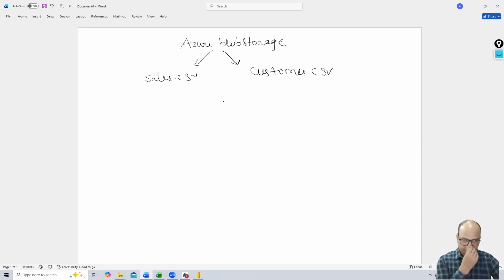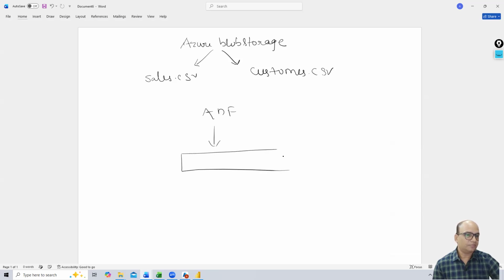Now what we are going to do here, we are using the ADF, and inside the ADF we are creating the pipeline. With the help of the copy activity, we are moving this data to the SQL staging table.